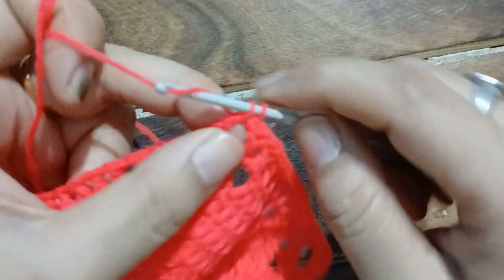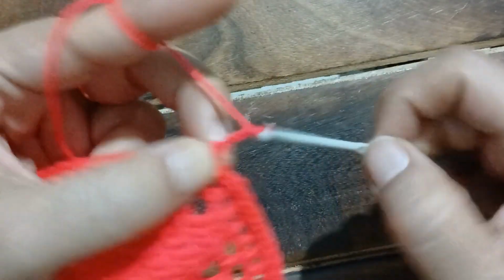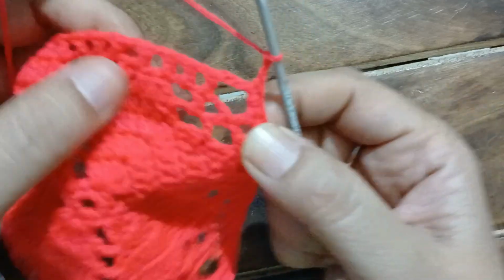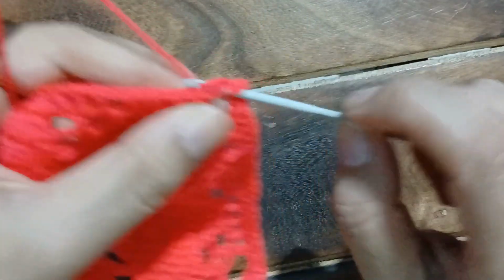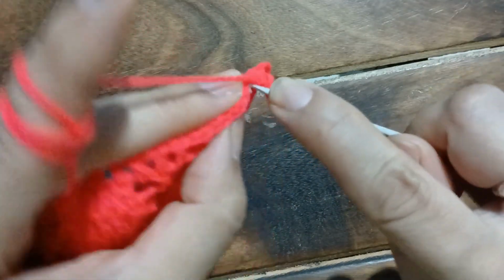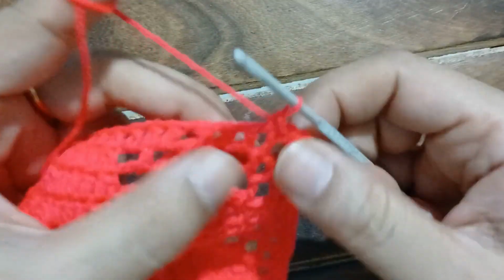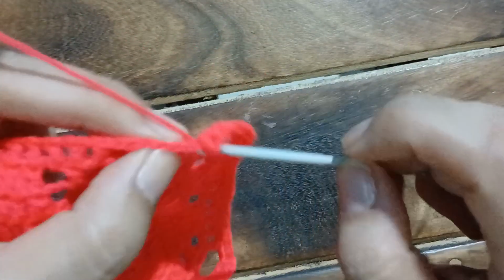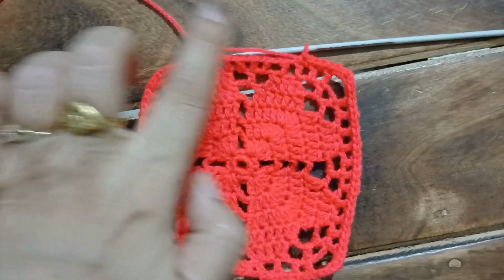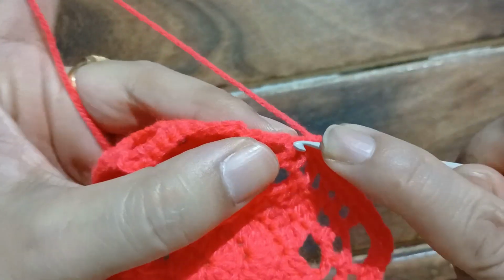I have reached the corner again. I'm going to show you how it is to be done again. Working 2 single crochet into the chain 5 space. After that, we are going to chain 3. Once that is done, 2 single crochets are to be done in the same space. Once that is complete, now again it is very simple, just working single crochet in each of the chain spaces as well as on top of the double crochets of the previous round. So all around we are going to work till we reach the starting point.